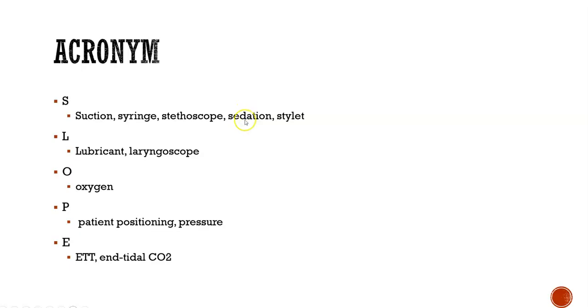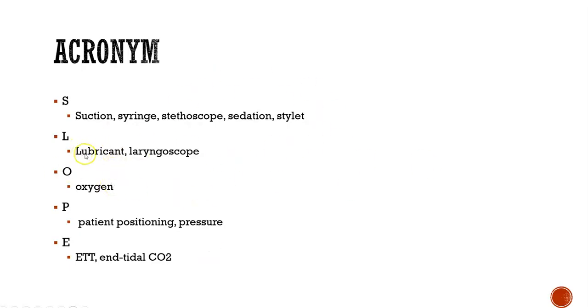Anytime you intubate a patient, you should always have sedation. The only time that they really should not be on sedation is whenever they are doing breathing trials and we're trying to see if they can breathe on their own for us to get them extubated. But if they are being intubated or they are currently intubated, we're not planning to extubate them, they should always have some type of sedation.